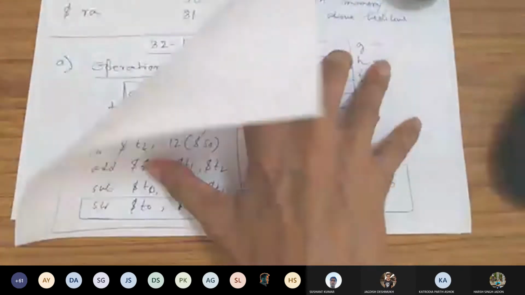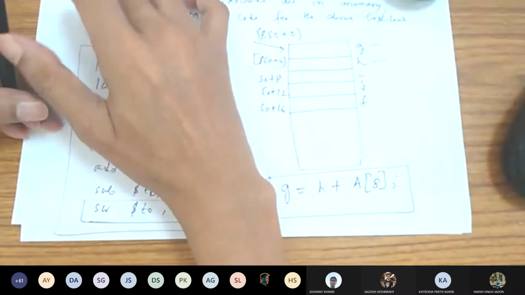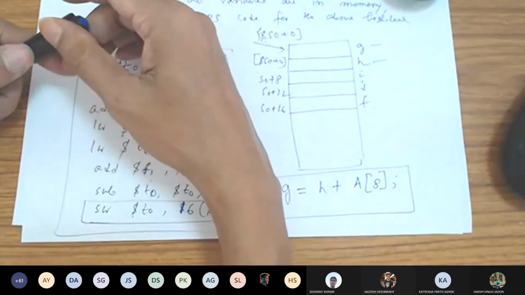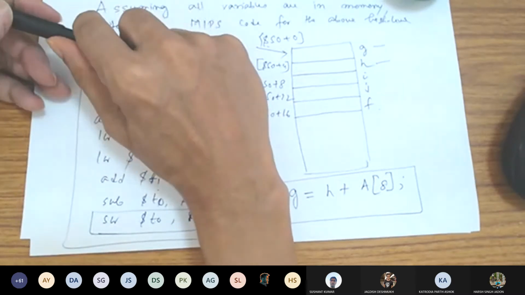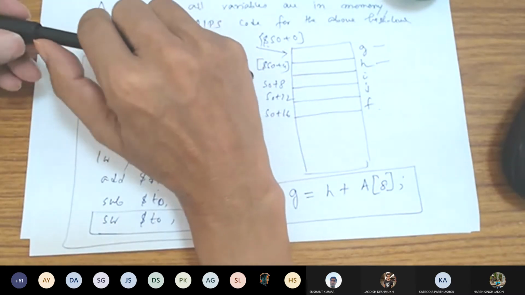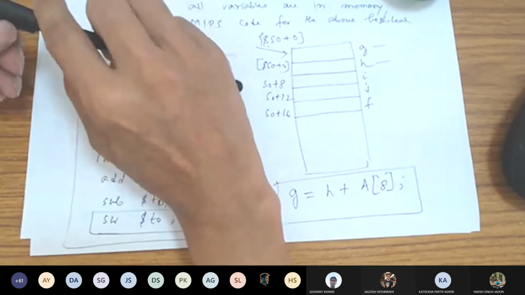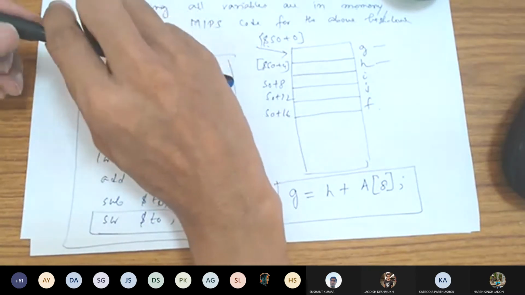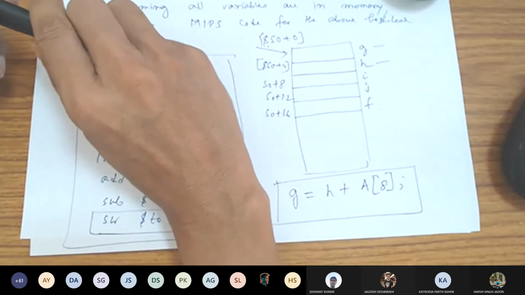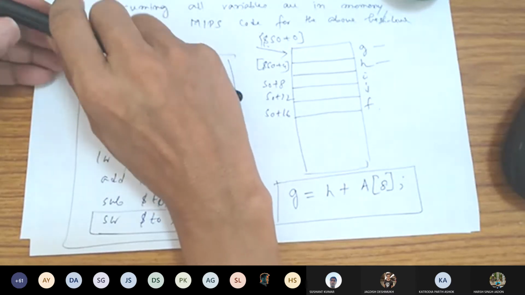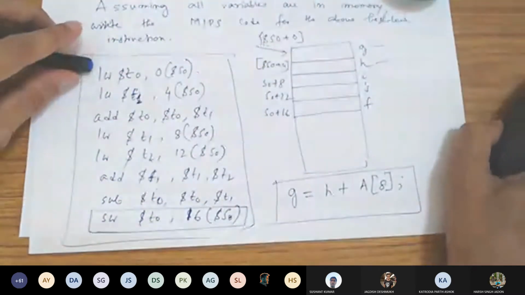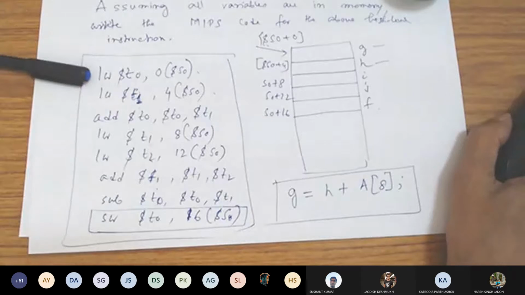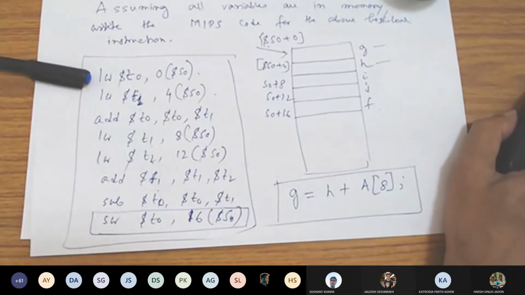In MIPS, words must start at addresses that are multiples of 4. This is an alignment restriction. We don't start it with 3, 7, 6; it should be a multiple of 4. And we have already looked into why the little endian and big endian things are there. Those things I have already discussed.